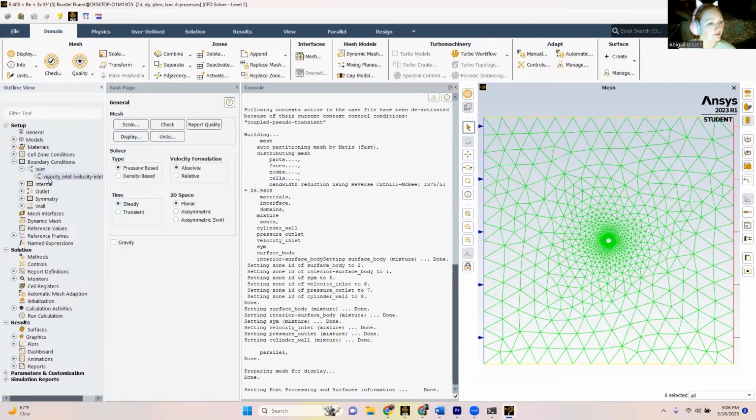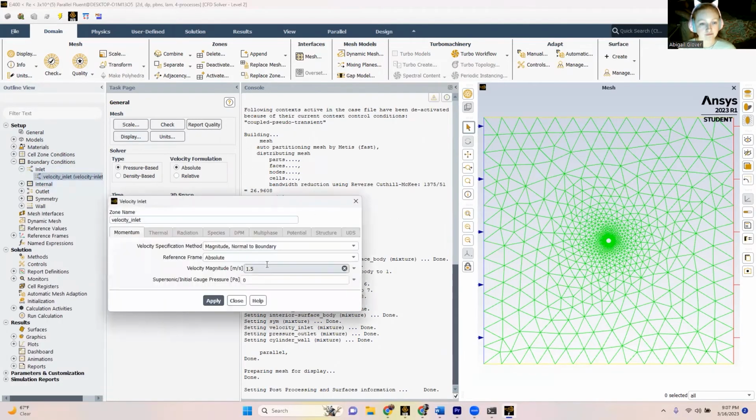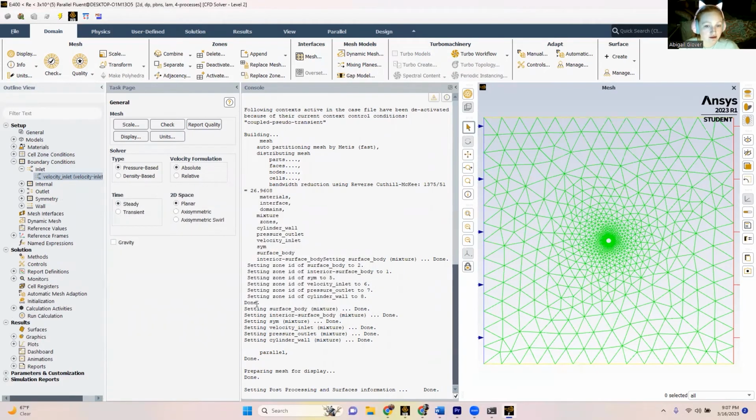And then for my inlet velocity, I'm going to change that to a value of 100 meters per second. And with keeping our density the same and our diameter, we're looking at a value of about 50,000 for our Reynolds number, which is definitely less than that 300,000, but greater than 400.